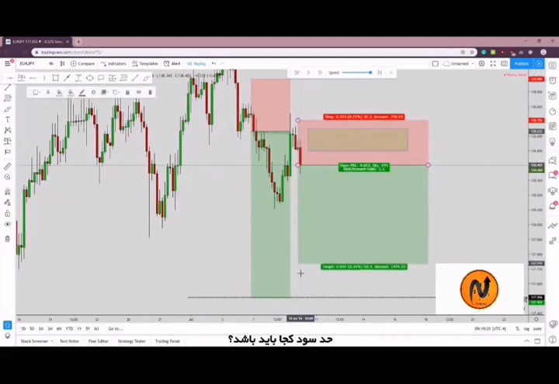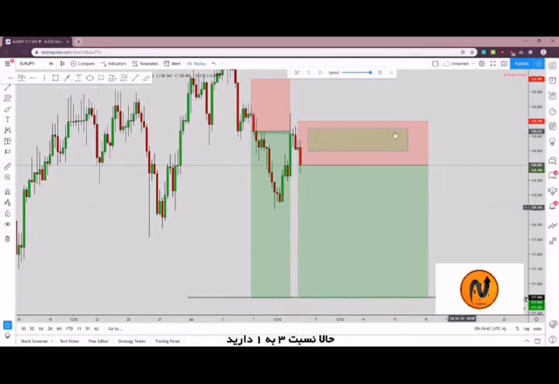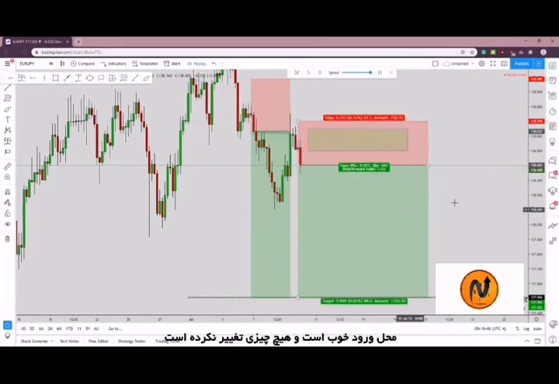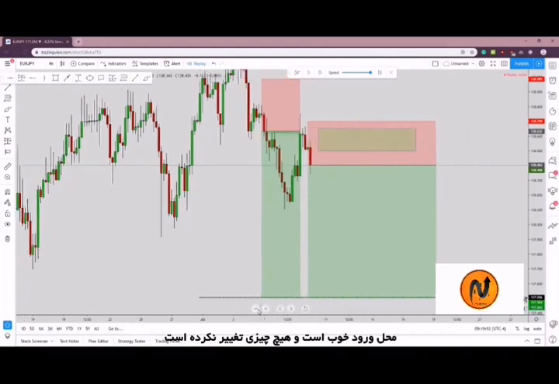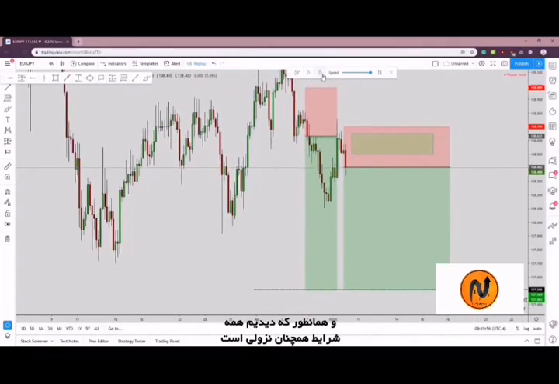What about the take profit? Take profit obviously is exactly the same. Nothing changed with your take profit. Now you have 1 to 3. You can just see that by taking it 1 pip below, you have 1 to 3. So perfect. Your stop loss is protected. Your entry is good because nothing has changed and everything is still bearish as we have just seen.